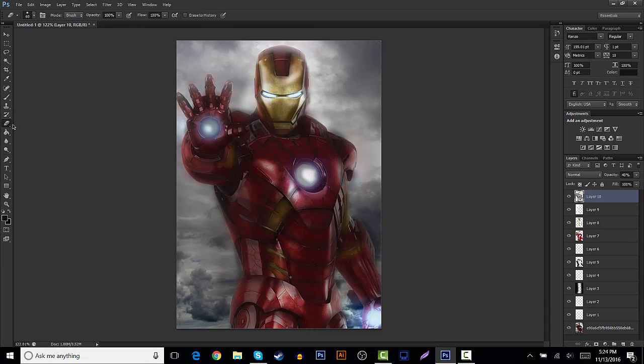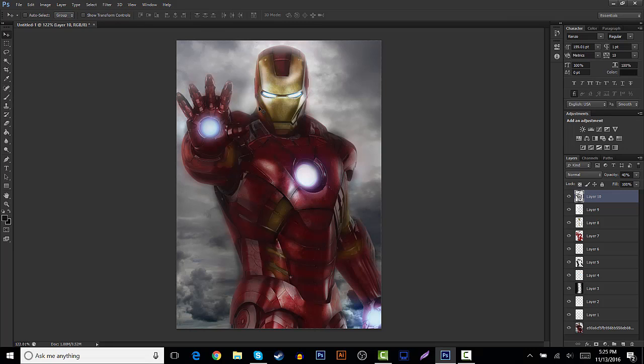And just get the eraser tool. Erase all the parts that look weird and stuff. So on the sides, just get all the sides a little bit. Yeah, that's pretty much, yeah, right there. Right there looks a little weird, so I thought that would be a good idea, but I'm just gonna erase it. Yeah, like that. That looks good.